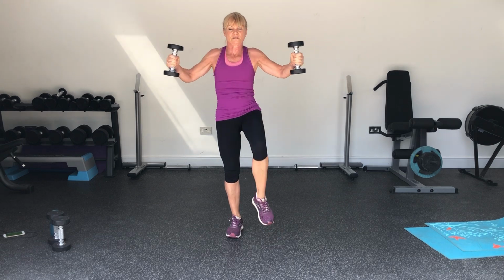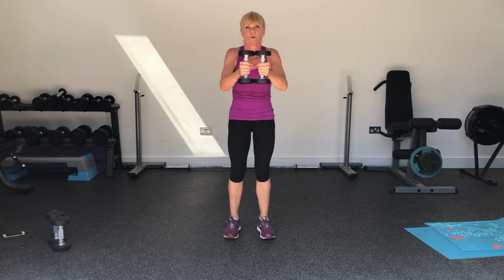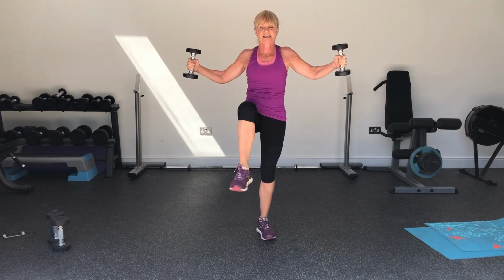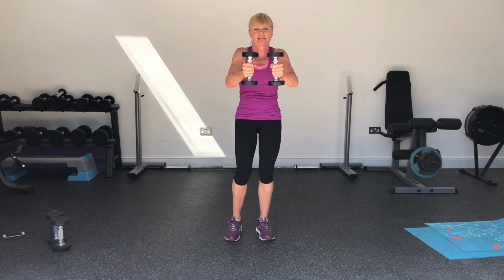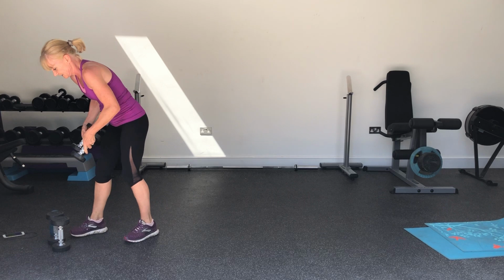Fly the weights out. That's halfway. If it's too much with the knee, just work through chest flies, or do the knees without weights. Just make it your own. Three, two, one. Good. Rest. Well done.